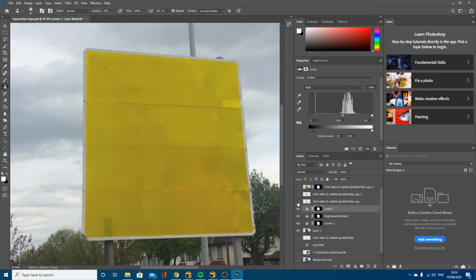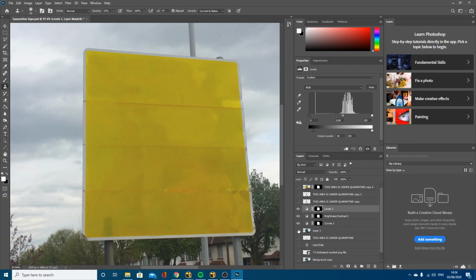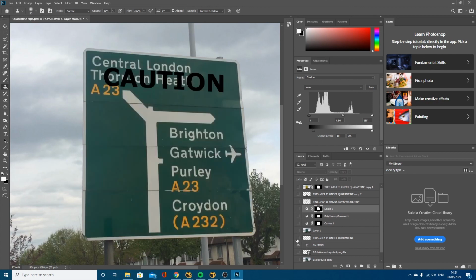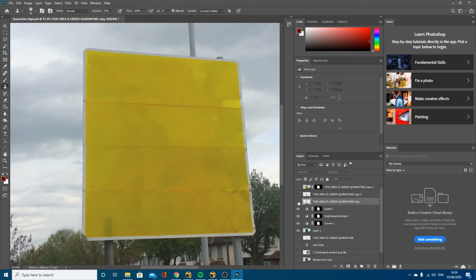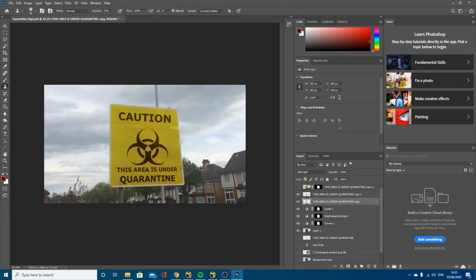So all I can do now is put on my text. I've made my text further down here, but I've actually merged it in a layer. So I've got caution, and I've got this area is under quarantine, but you can see they're on one layer merged up here. So I turn them on, and I've gone for the blending mode of soft light, and I also duplicated that because I wanted it a little bit harsher. So still 2 layers of my text on soft light. So I've got text and the logo, and I've put them on soft light, okay. I think I've put a 1 pixel blur in there as well, just to make them fit. And then I've got my sign.